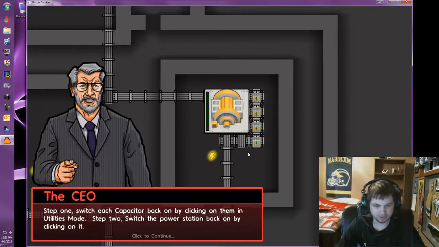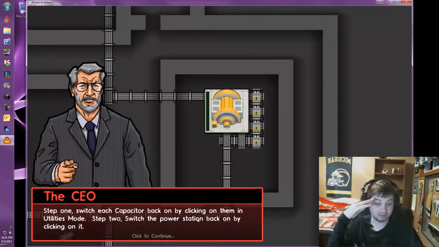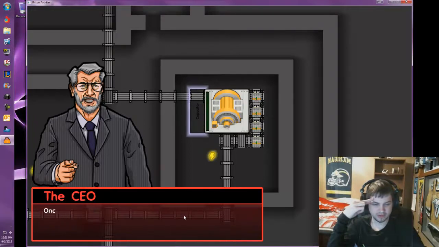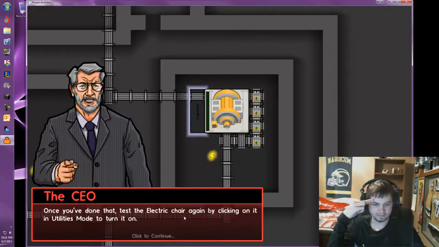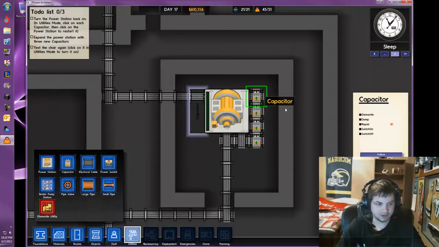Turn the power back on. Step 1. Switch each capacitor back on by clicking on them in utilities mode. Step 2. Switch the power station back on by clicking on it. Then build 3 more capacitors. Alright. Test the electric chair again by clicking on it in utilities mode. Okay, so utilities. Need to turn each one of these on. How do we do it? Turn on.